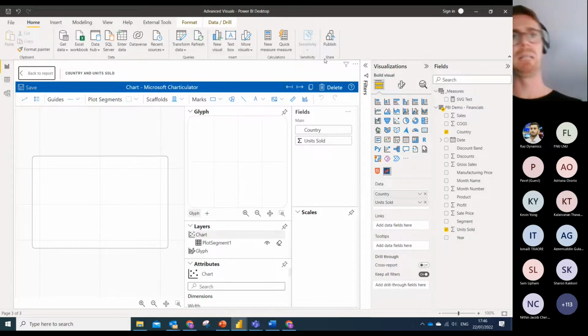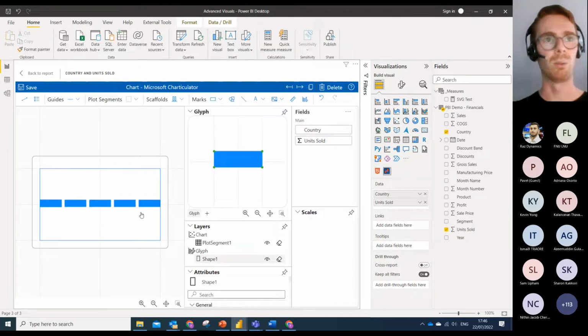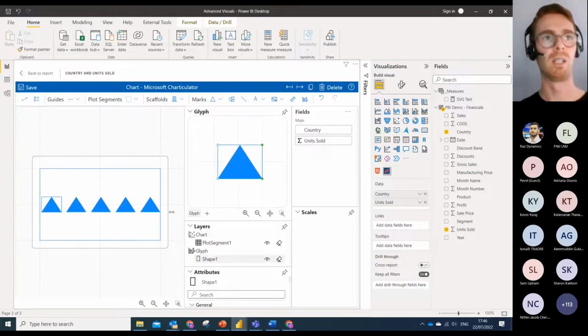there's three main building blocks inside this chart type. That's the glyph. And the glyph, if I demonstrate what it does, is how the data will be represented. That's a rectangle, or if I use a triangle, then it's going to be drawn as such. See, it already knows I want to draw 5 data points, and that's 1 for each country.